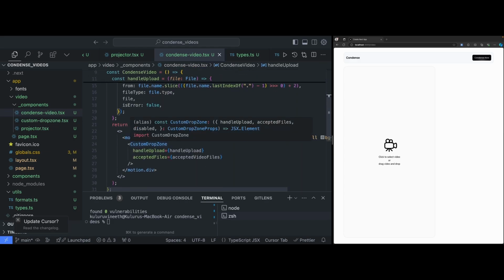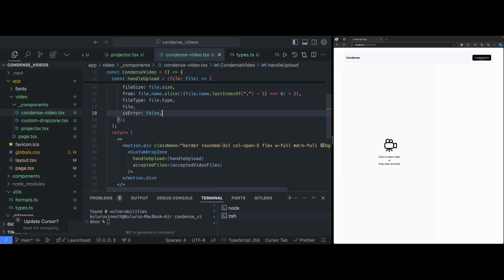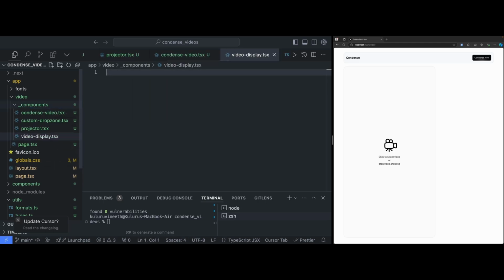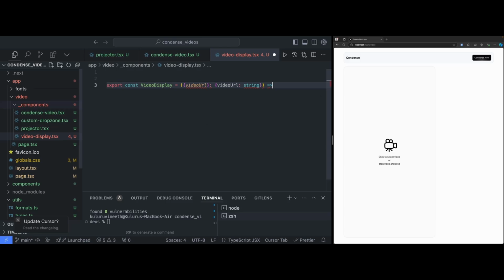And now once I have the file received into this video file variable, we need to show that. Let's have a simple component which helps me display the video that the user is trying to upload. Here I'm just going to create video display.tsx, and quickly create this as the video display component. Here we are going to send in the video URL, and this one is going to be of type string.